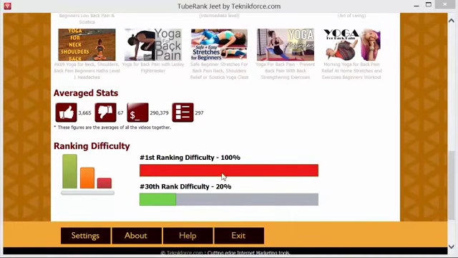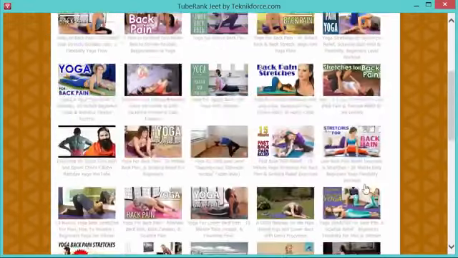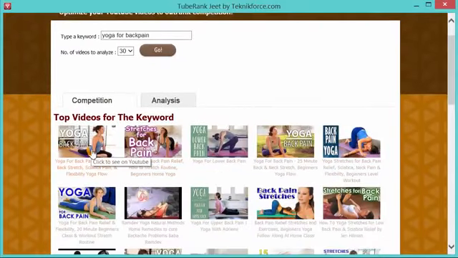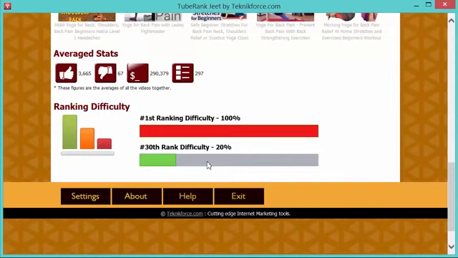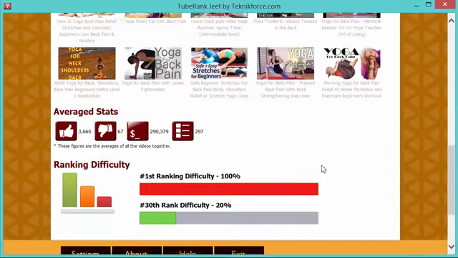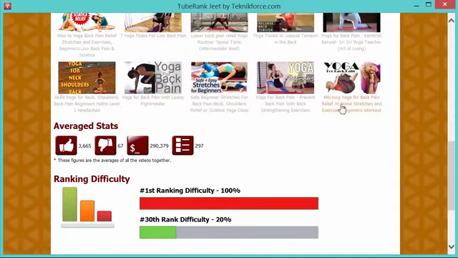And then you have these interesting bar graphs which tell you how difficult it is going to be to rank at just a glance. The first graph over here will tell you how difficult it is to rank at the top spot or for #1 for this keyword, and it does this on the basis of the metrics collected from the first video. So for our particular search, it's gonna be this video, the #1 video. And the second graph over here will tell you how tough it is to rank for the last video in our collection. So for our list, this is gonna be the 30th video, this one over here. And again, this is based on the metrics for the 30th video.